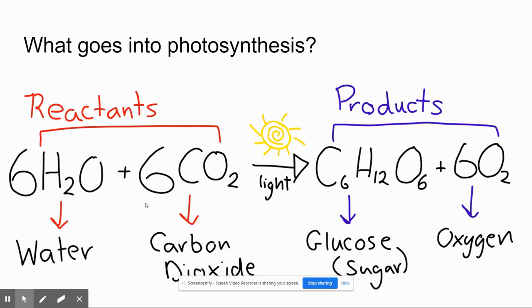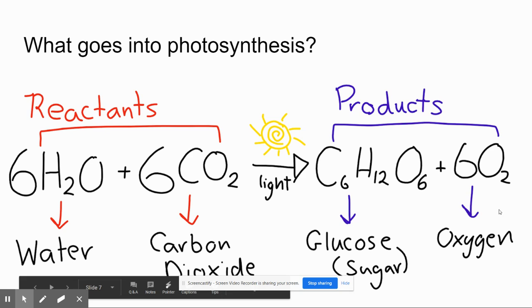So, what goes into photosynthesis? Okay, so if you remember back to chemistry, we have our reactants and our products. Our reactants are what is going into this chemical reaction, and our products are what's being produced. So, what goes into photosynthesis is going to be our water. We're going to have 6 H2O molecules, 6 carbon dioxide molecules. This is going to be activated by light. So remember, photosynthesis is going to need sunlight to continue on with the process. And our products, what's going to be produced, is sugar and 6 oxygen. Okay, so 1 sugar molecule, 6 oxygen.